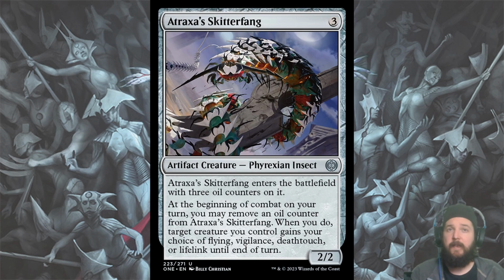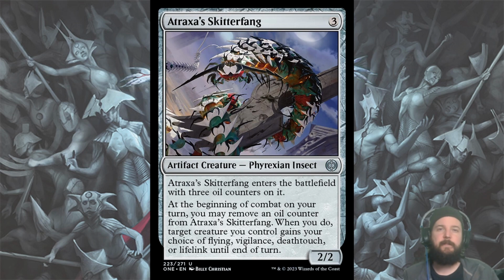Atraxa's Skitterfang is a 2/2 for 3 colorless that comes into play with 3 oil counters on it. You then can remove an oil counter at the beginning of combat to give a creature flying, vigilance, deathtouch, or lifelink until end of turn. I really like the versatility of this card, and since it's colorless, it fits into every deck. Giving a big trample creature deathtouch seems like a very achievable dream in this set, and this is one of those cards that is going to help me do it.